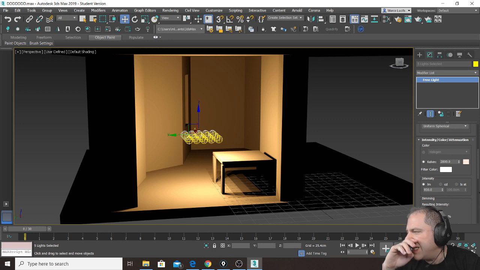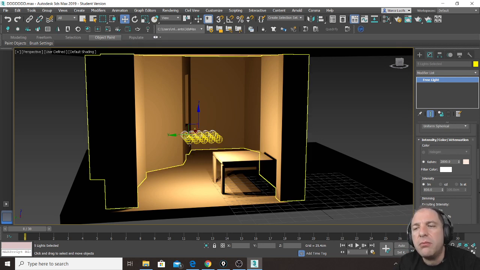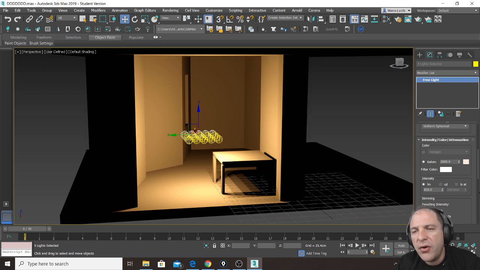Sorry, in the meantime I was reading a message that says, when I import a chandelier that I like to my project, will it come with intensity? Absolutely not. When you import objects, you import the geometry only. So light must always be made by yourself. You just import the shape of the chandelier.